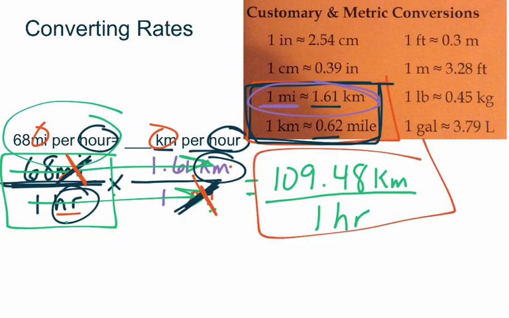And I actually changed my mind about that last problem. I think I'm going to end it right here. This video got a little bit longer than I thought it would. So that is converting rates. Make sure you use your identity property of finding that converting factor and multiplying by 1. Remember that diagonal cancels, and then really you just have to keep track of those labels as you work through.